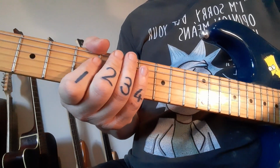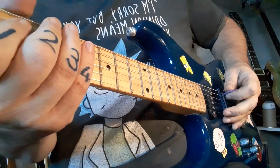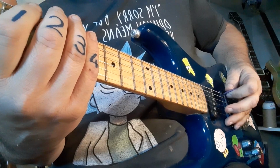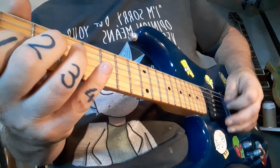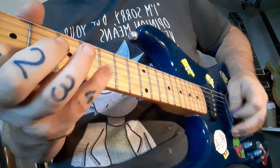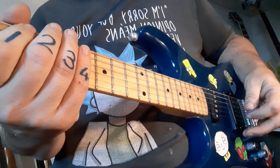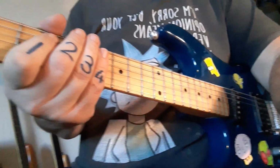Now I want to do a quick recap just on the picking technique one more time. I'm going to focus more on your picking hand. Make sure no matter what scale you're playing, always alternate the strokes. You can see there, up and down the whole way through, no matter where I am. Up and down, alternate the strokes the whole way through. Okay, that's the minor blues scale.